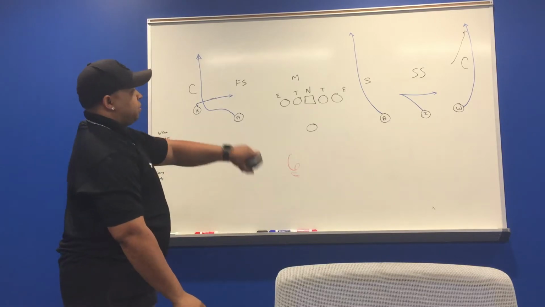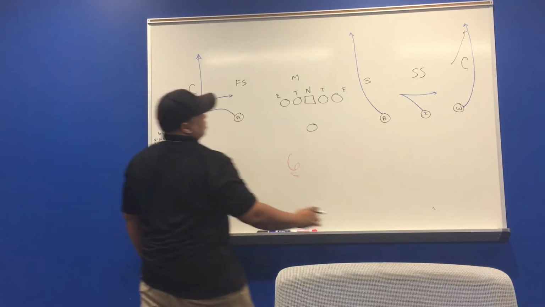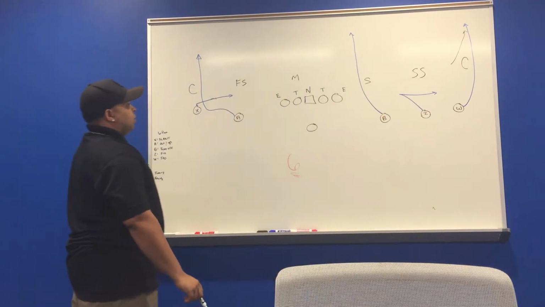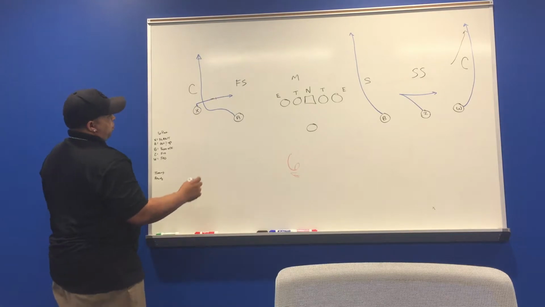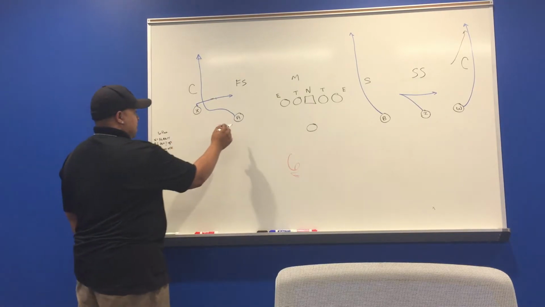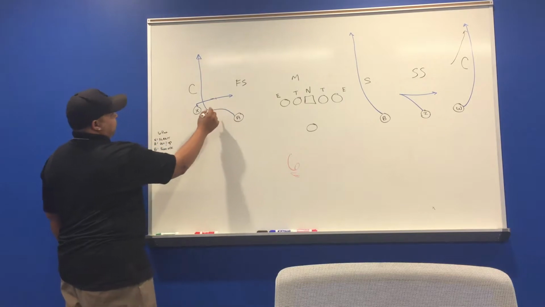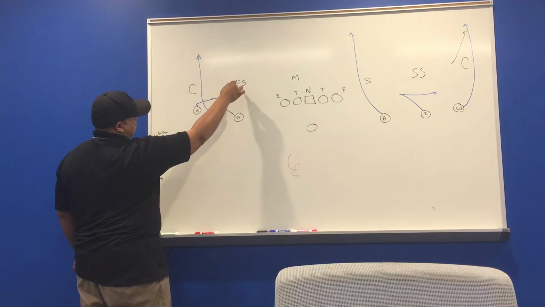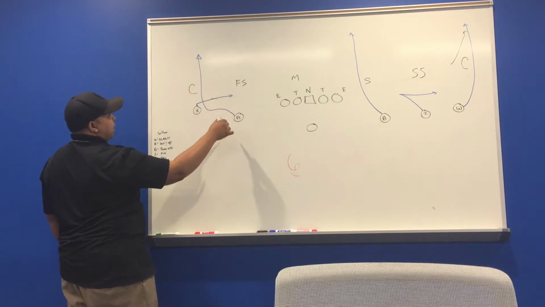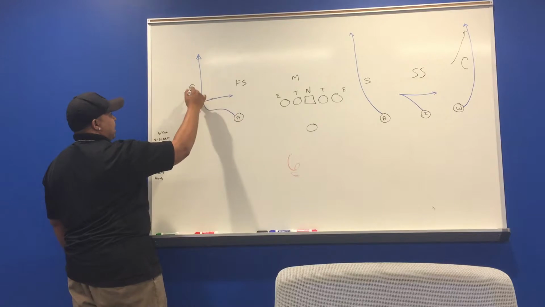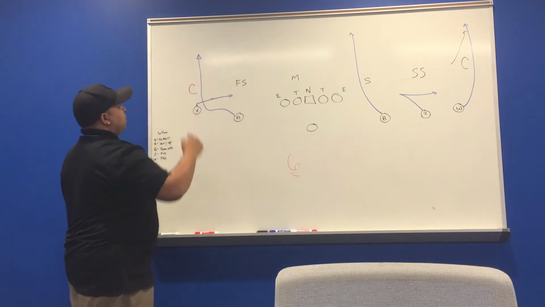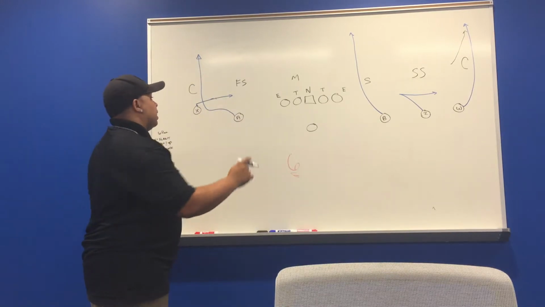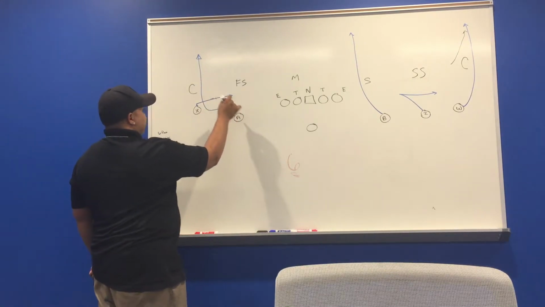So again, we're counting numbers. We are 2 on 2 over here, and we are 3 on 3 over here. All right, this is the matchup thing. Now, what we have to understand is that we like the out and up here if they're going to go man to man. Why? Because it puts this free safety in a chase. He's going to come out here and probably bite on the out, and then when we turn it upfield, there's going to be nobody home back here to hit the home run throw. Okay, so if that happens, then we're good.